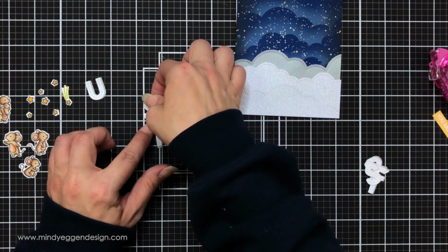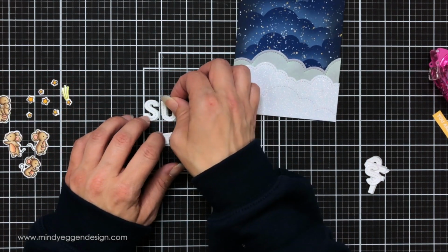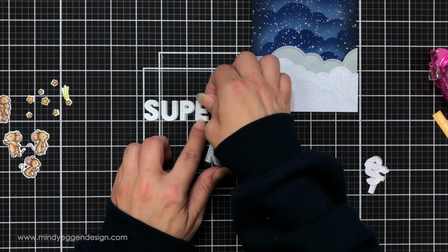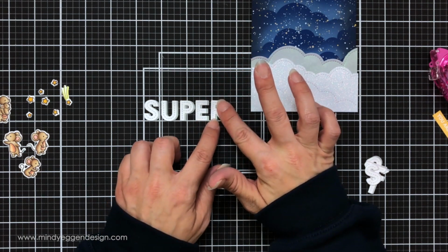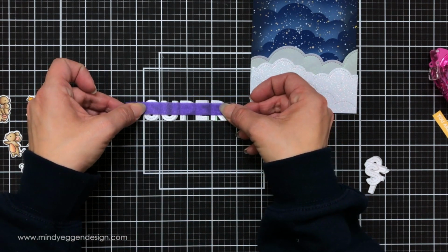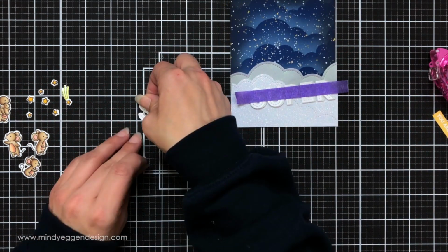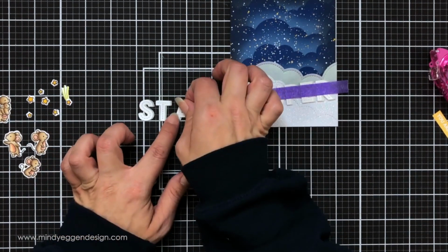Now this is a fun trick to get my words lined up perfectly. I'm using the grid mat surface that I'm working on, and I'm lining up my word that I want to spell out. So this first one is super. So lining each of them up using that white line on my mat. Once I'm happy with the placement of it, I'm taking some purple tape and just pressing that over it. Purple tape or Post-it tape is great because it's sticky, but not so much where it's going to ruin your paper. And that helps keep it lined up perfectly.